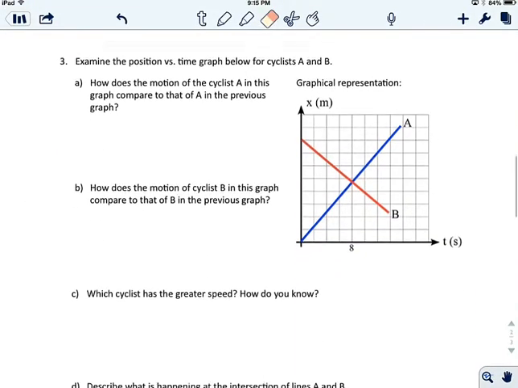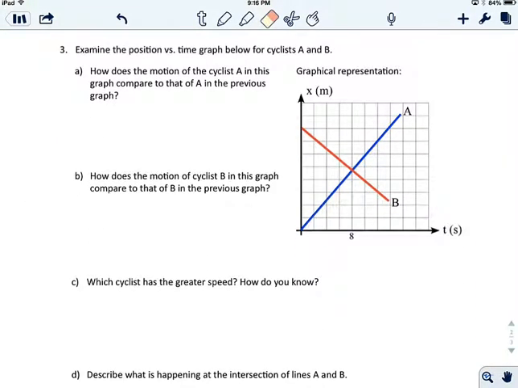Okay, guys, so we're going to go ahead and go over the back page of this now. I want you to make sure that you've given this thing a shot before you start watching this video. So if you haven't finished all of the backside, don't start watching the video. I want you to make sure that you try it before you watch this. This is you checking your answers right now.